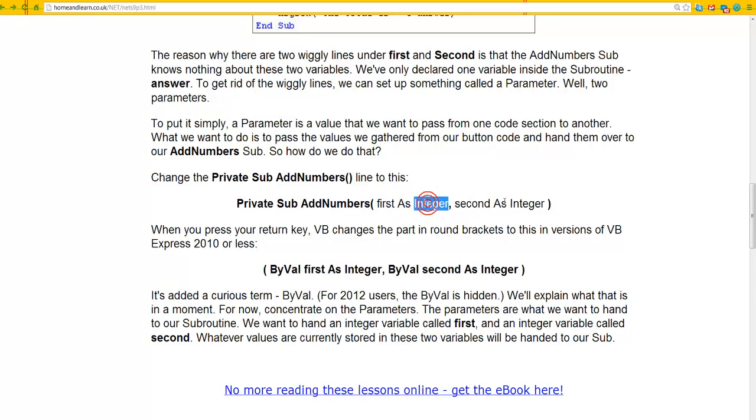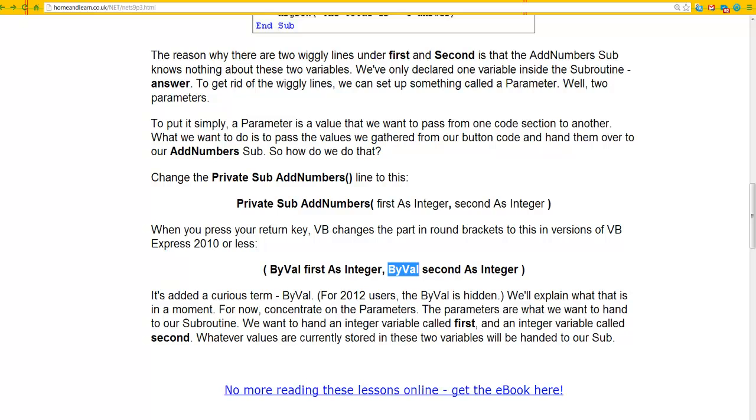Both of them were integers, right? Two parameters, both integers, and we passed by value as opposed to by reference.